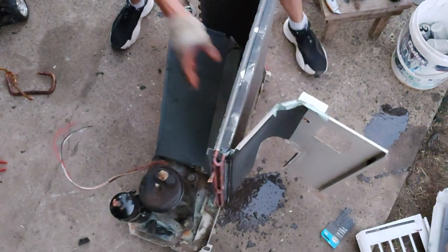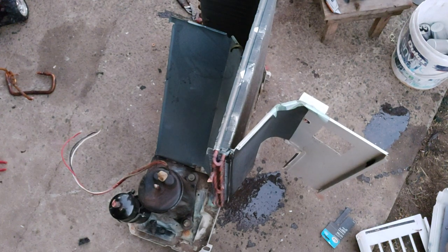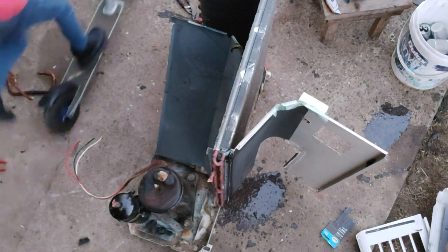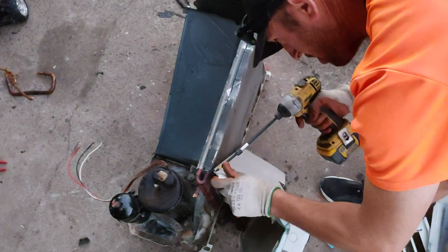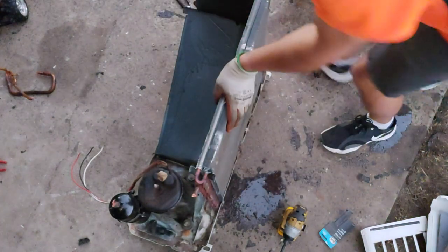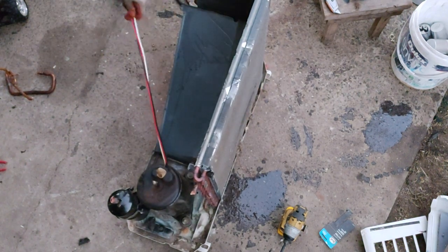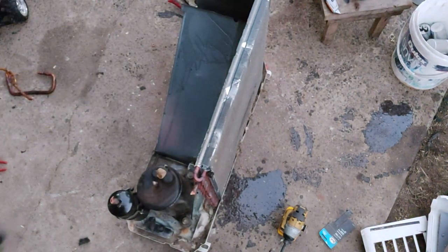Final stages. Home straight. Feeling motivated. Let's do it. Screw here. There she goes. Alright. Electric wire. Take the plastic off. Over there in the rubbish. Plastic off. Excellent. In the bucket.